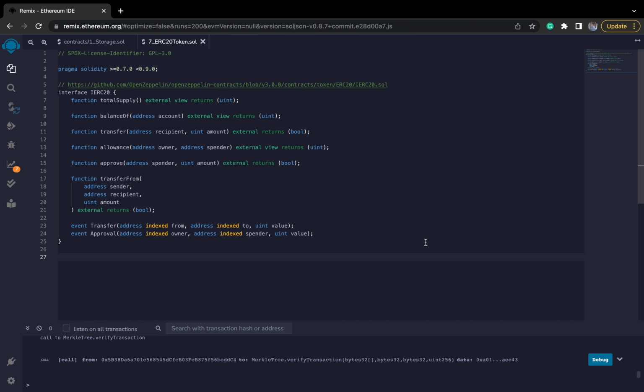Now, to create an ERC20 token you need to follow the ERC20 standard. What is that?